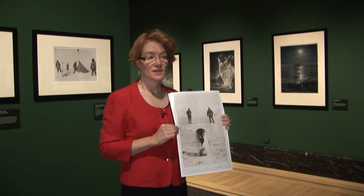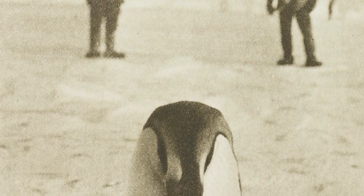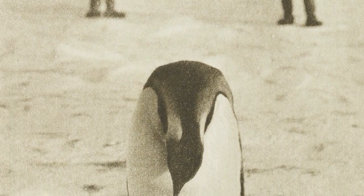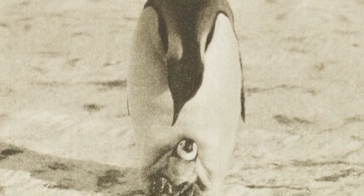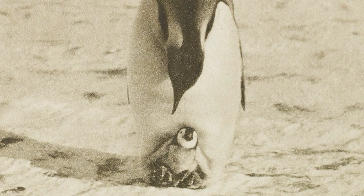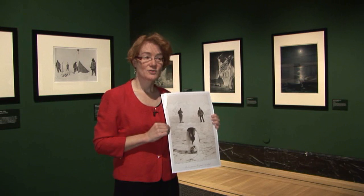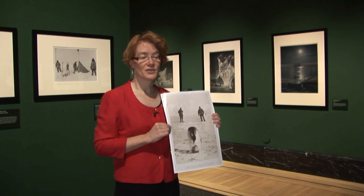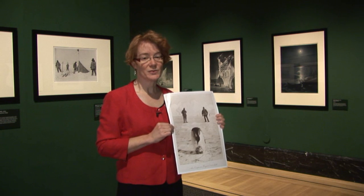However, he was over at Cape Crozier now with his equipment and it was an excellent time for him to observe the emperor penguins in their natural habitat — their habits, their lifestyles, how they cared for their chicks — and he took lots of photographs and drew lots of pictures. He of course at this stage had the gruesome thought that he was going to have to go back to Cape Crozier again, this time in the winter months.